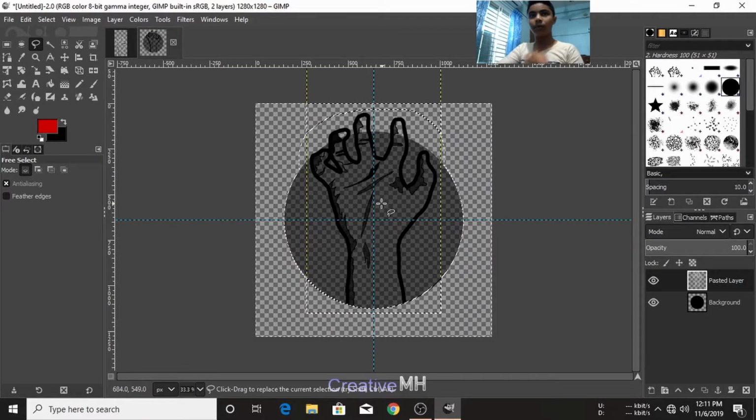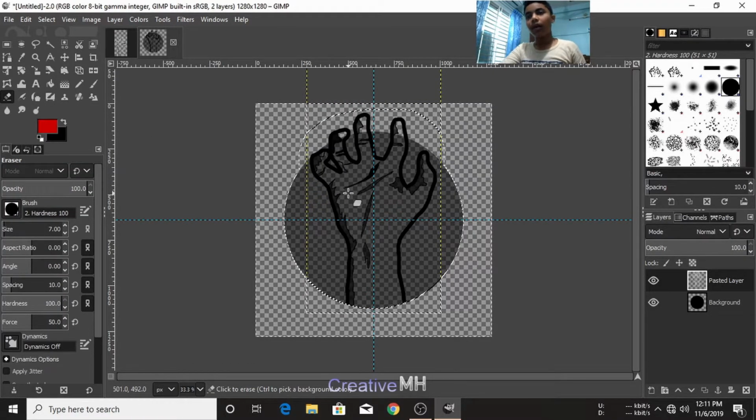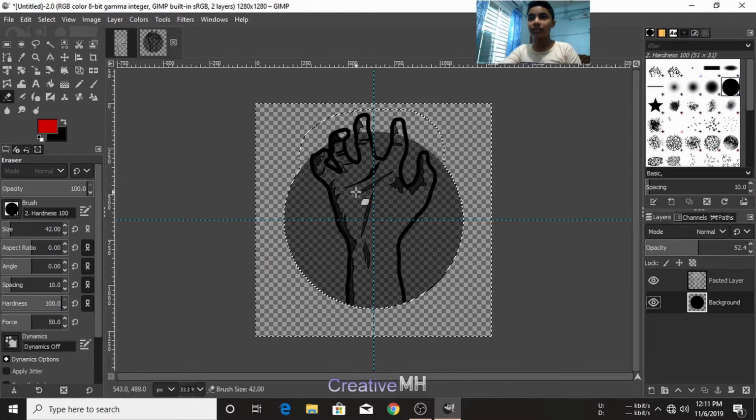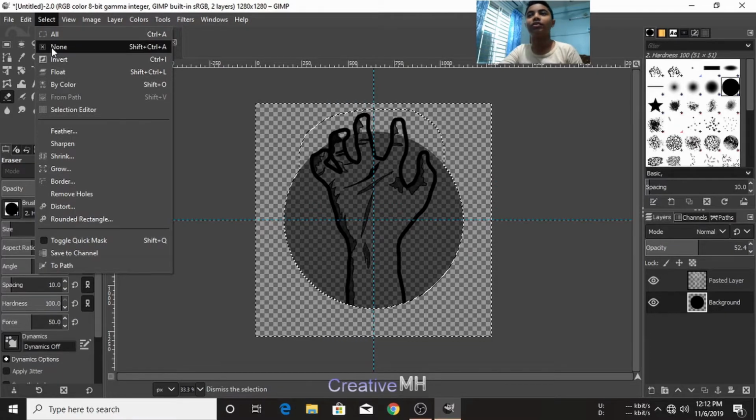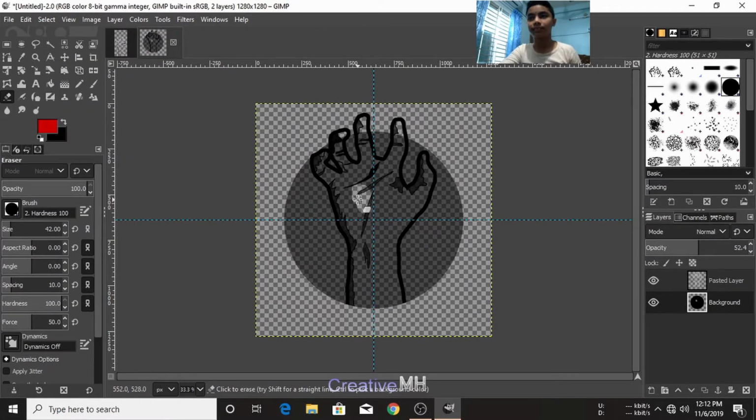Now I will make this part of the image lighter than the background color. To do that, go to the erase tool, then make the size of it a little bigger, then select the background first, then you can, oh sorry, first select none, then you can remove this.